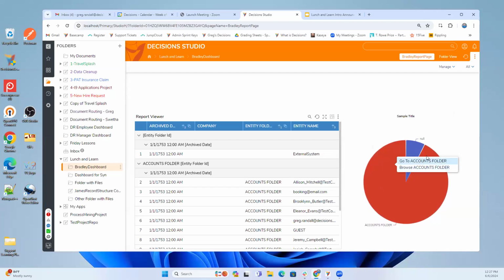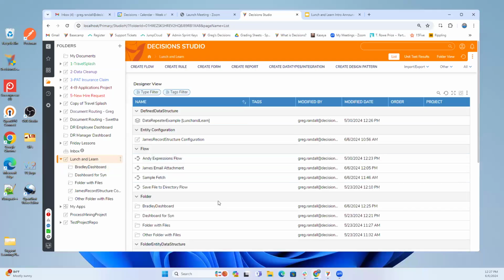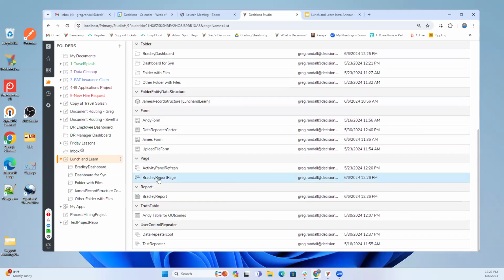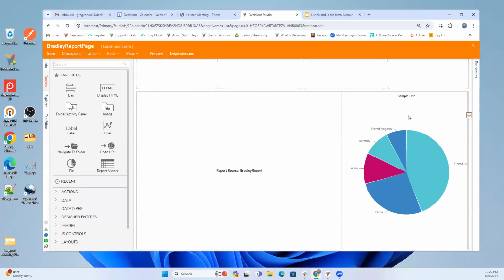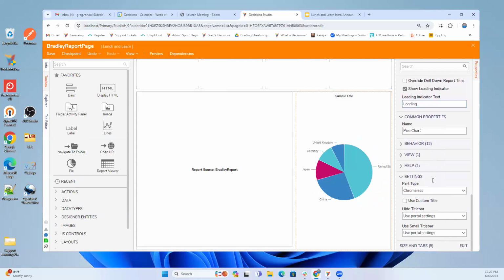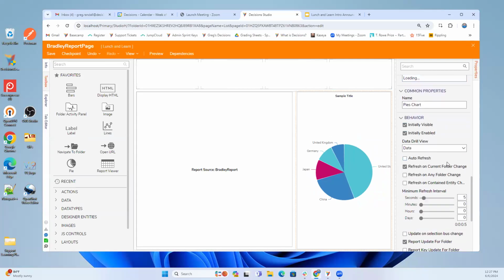In the page designer on the chart, there is a drop down. I'm troubleshooting it too on the sidelines here. It's called drill down, drill, or data drill view. I'm messing with it right now, and that is that functionality, the data drill view. So if you click on that, Greg, and then you go down to behavior, and then there's a data drill view. I'm trying to figure out what setting would work for you. But if you turn off initially enabled, they can view the chart.